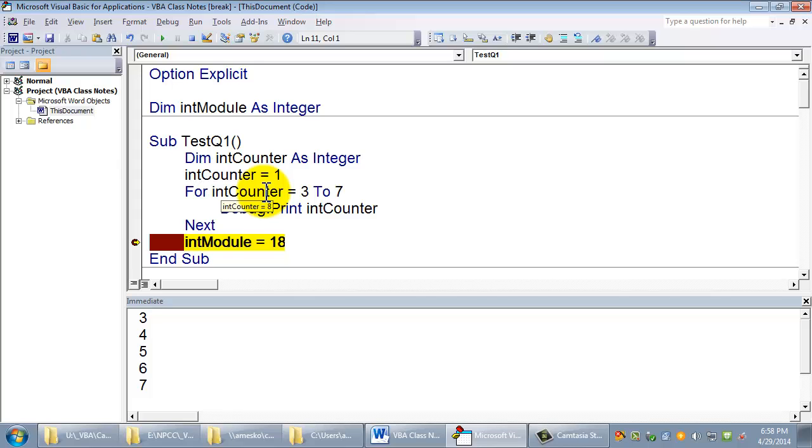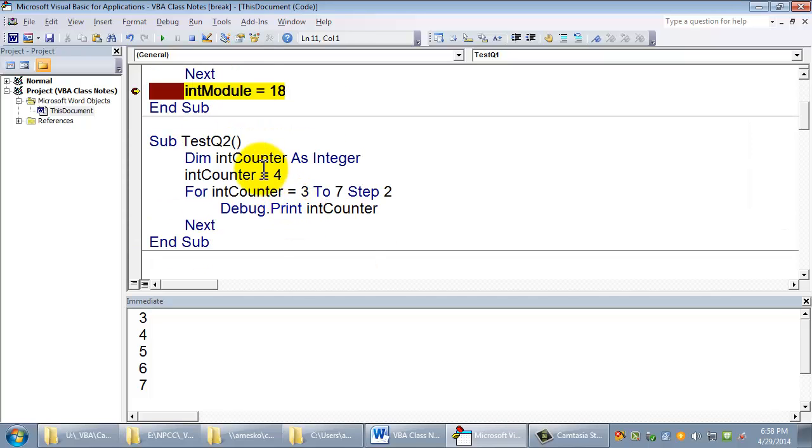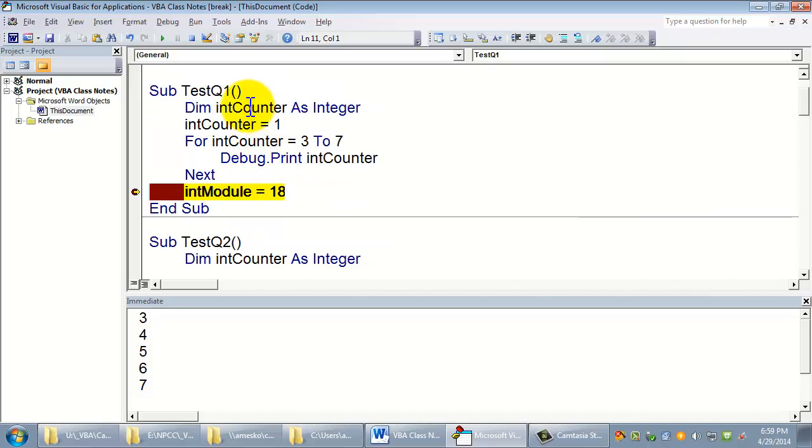It is. Now this int counter is not even alive. It hadn't been born yet. This int counter has been born. It's alive, but when we finish running this sub, it will not exist anymore, at least not in an accessible form.